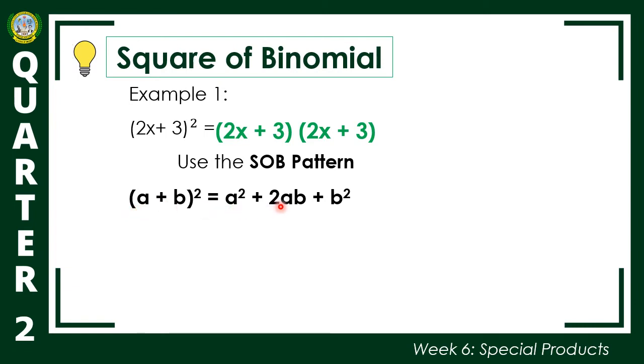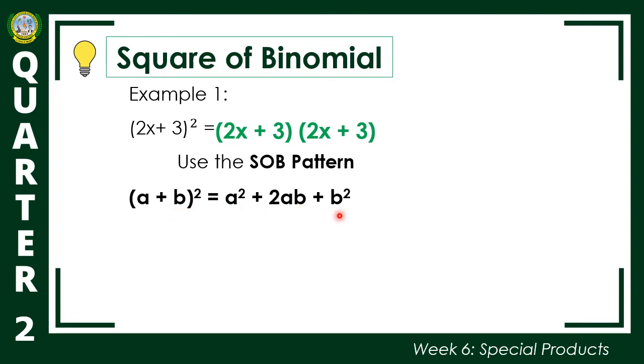Then after that, we're going to multiply ab, the first and the second terms, so a times b, and then multiply it by 2. We will double it kasi 'di ba? Laging parehas yung outer at yung product ng outer at inner terms. Lagi siyang parehas. So, i-multiply na lang natin isang beses, tapos dodoblehin natin siya. Ita-times natin sa 2. And then, the last term would be b squared, which is yung square po nung second term ng ating binomial. Okay?